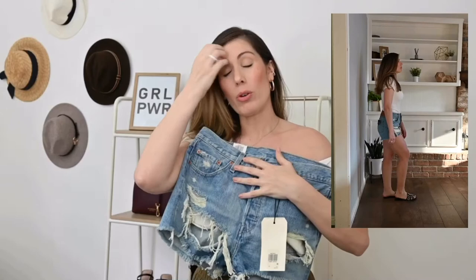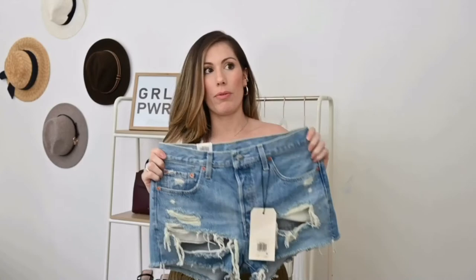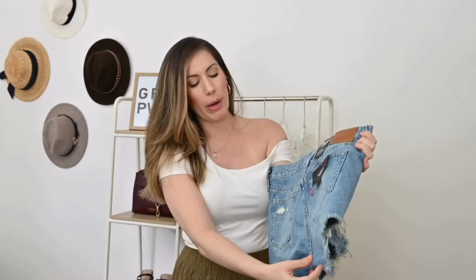I feel like if you're petite with shorter legs, these probably wouldn't sit as high. I'm 5'7, and I just felt like they were a little too short. These are a 29, which are supposed to be more of a boyfriend fit. If you size up significantly — like three to four sizes — you'd get more of that looser, boyfriend feel. The back is high-waisted so coverage is fine there, but there wasn't much material in the back overall. These are going back. They run about $70 and there were about eight or nine colors available, including black, white, and different denim shades.